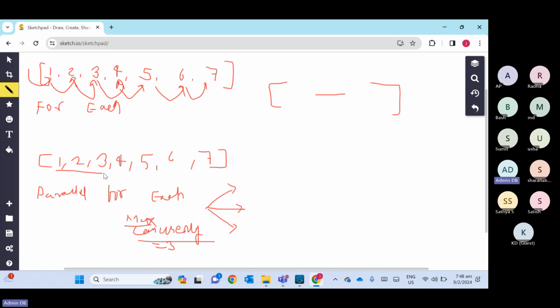Like in the first go, this will handle the first record, this will handle the second, this will handle the third. Okay, once these 3 are processed, then it will take fourth, fifth, and sixth. Once all this is done, then it will take seventh. And the other two threads will not get anything. Okay, so in parallel for each, it does multi-threaded processing.